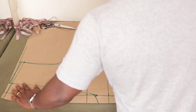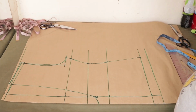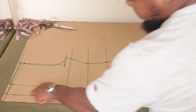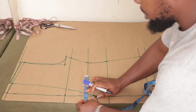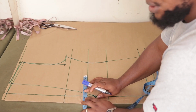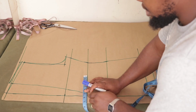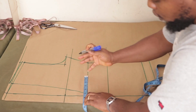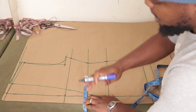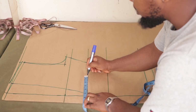So let's get to it. Now what we're going to do is measure from this main line, this first line that we had here. We're going to measure in using the person's bust point to bust point divided by 2, plus half. So the bust point to bust point is 10, divided by 2 is 5, plus half is 5.5. So I'm going to place that at the bust, and all these first horizontal lines that I wrote, I'll place it at all those points.